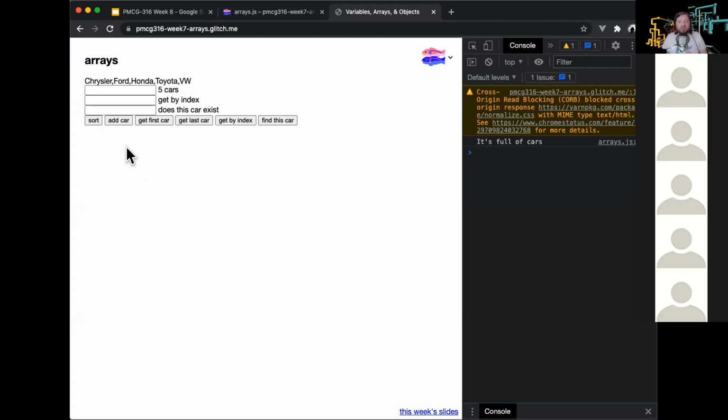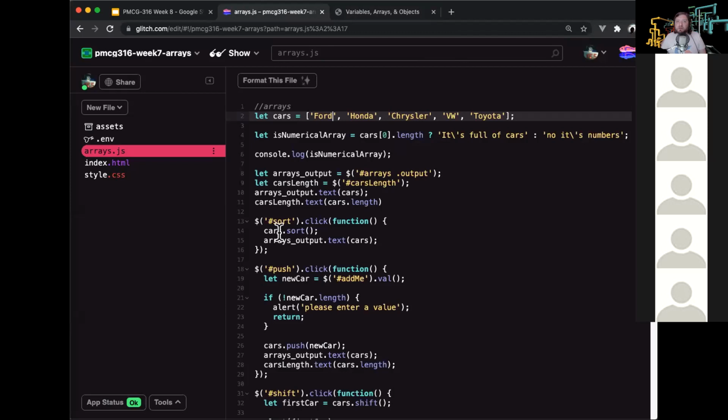All I'm doing when I hit that sort button on click is sorting the array, and I'm just outputting it and printing it into HTML again.